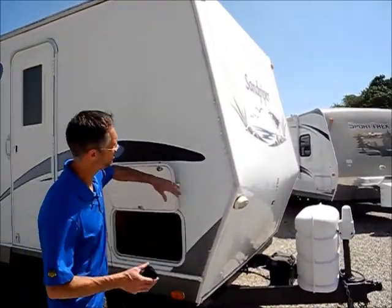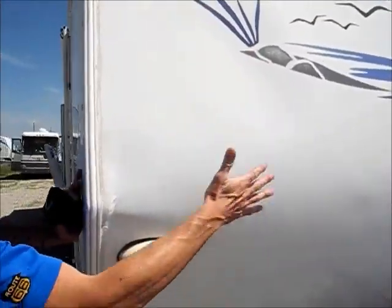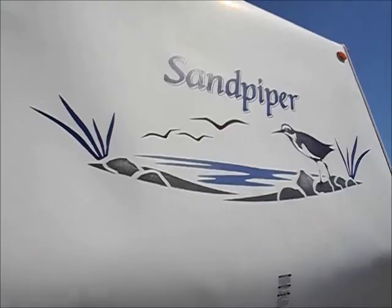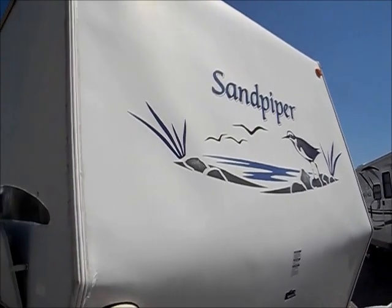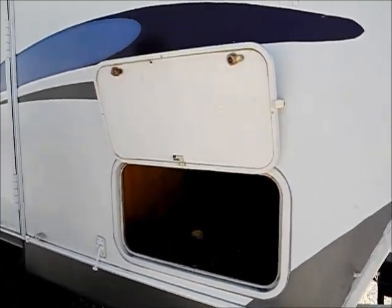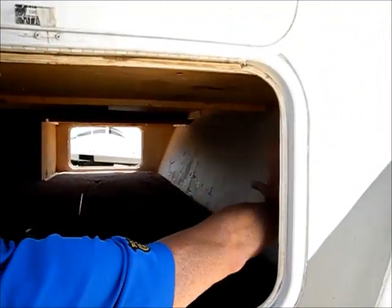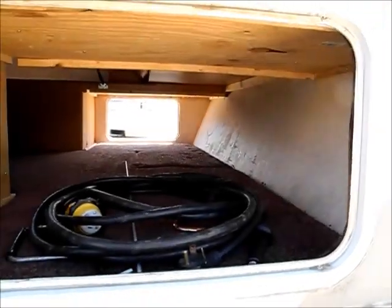In the front, you can see some signs of re-caulk and the whole front is pretty much kind of wavy. The fronts are not laminated so that's normal, but it has seen some leakage. Inside the compartment it is just nice and solid — the floors are all solid and the front panel is solid.